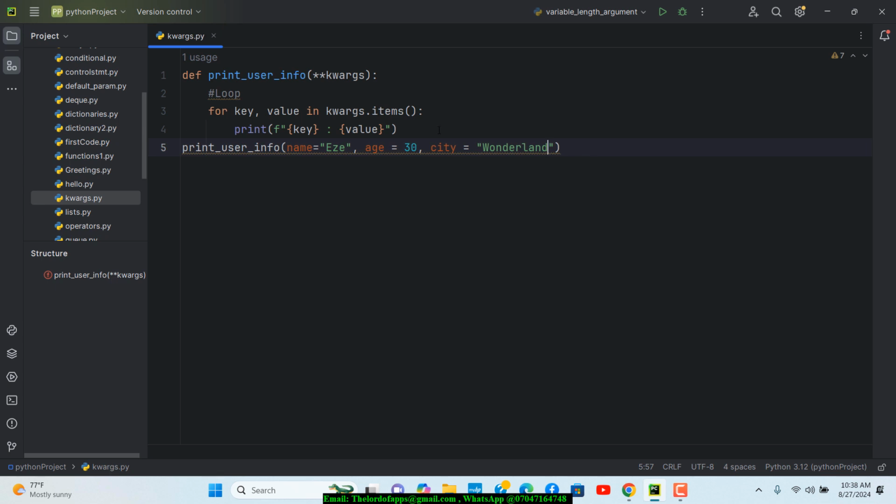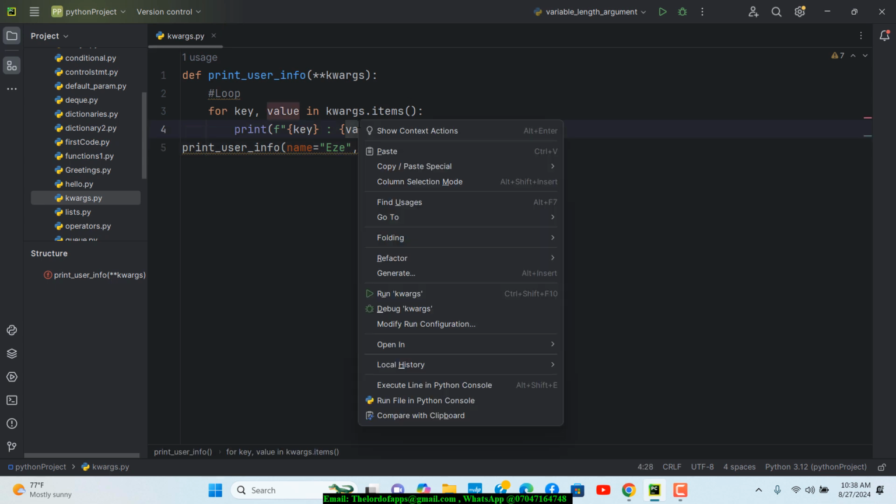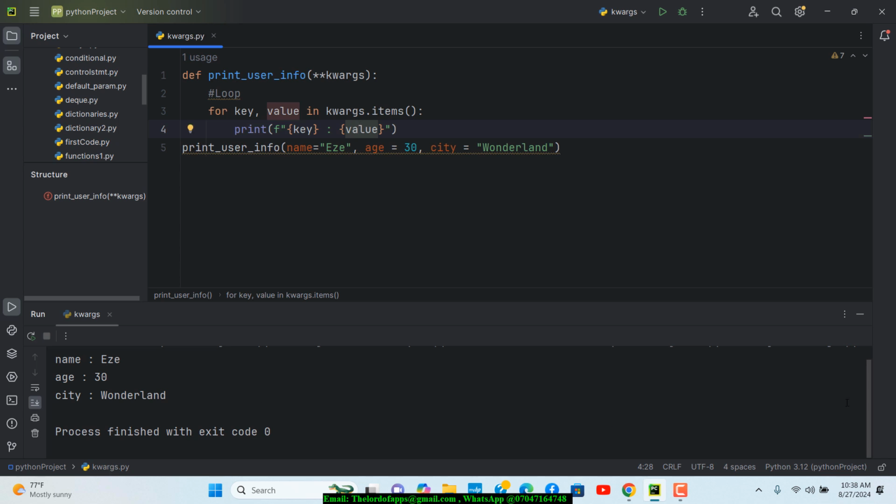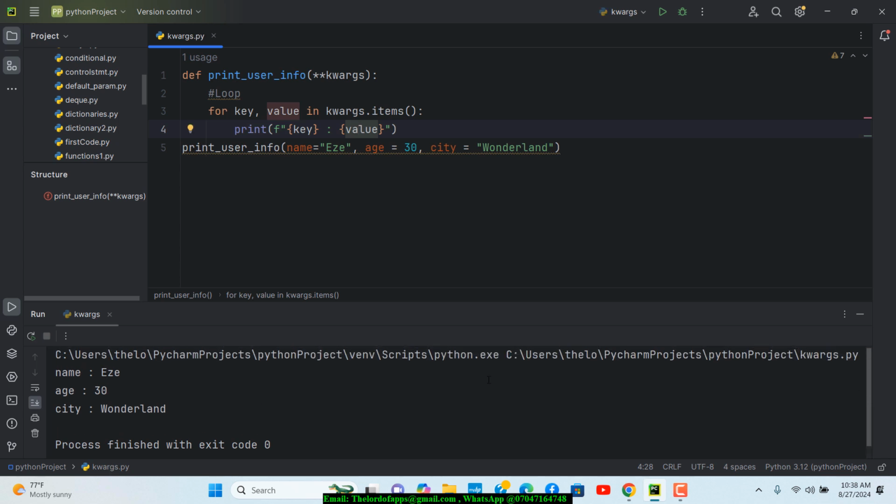So if we save the changes right now, and let's try to run this code. If I right click on this, let's say we're going to run this locally by clicking on this run keyword. And then if you take a look down here, you're going to see that the result kind of shows up. You see that the person's name is right here. The age is also there. And then the city that the person is actually living in is actually right there. Okay, very simple, right?